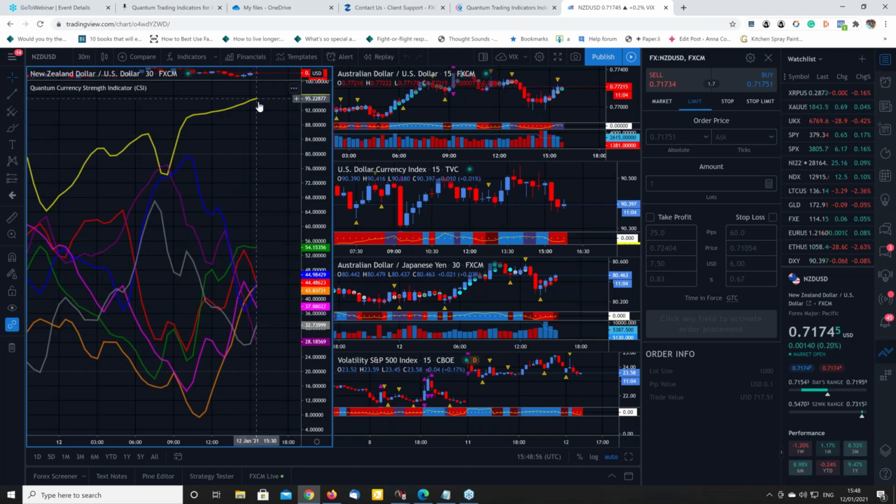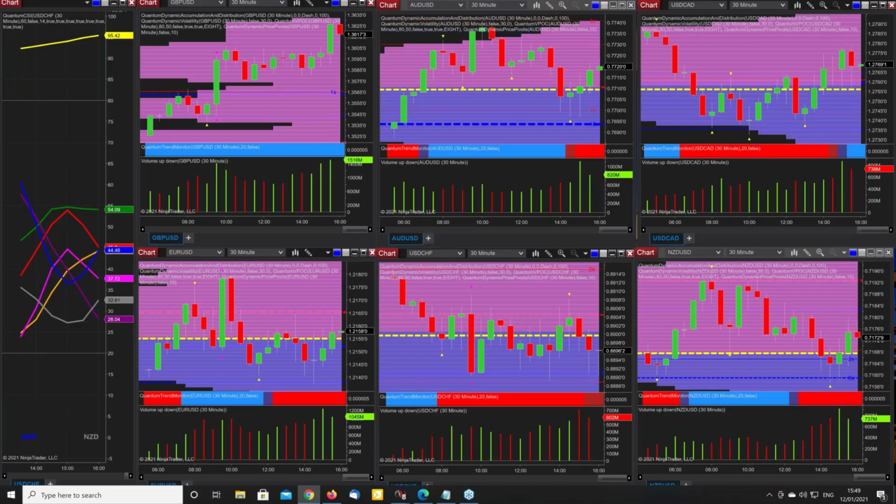Pound is right up at the top, and it gives you some idea of how long a currency can stay overbought or oversold, a lot longer than you think. And in this case, it has been relentless. We did have a dip earlier on. It's recovered, it's climbing, it's still up there. It may be up there tonight, maybe up there tomorrow morning, but at some point it will move and it will go down to the bottom, because that's what currencies do. It's a constant process of mean reversion from oversold to overbought and back again. That's why you're seeing that cable is really the strongest of the lot.